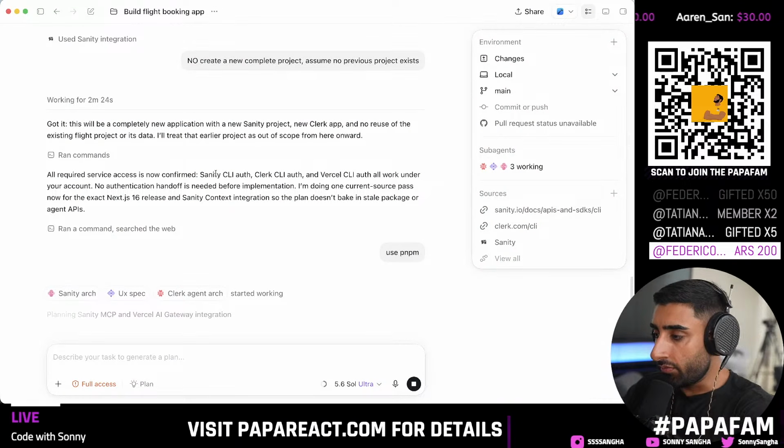Now, I want you to think about one thing, right? There are a million ways to get the same agent to do something, right? And where that agent starts from is going to be heavily biasing the direction that it takes. For example, if we took an agent right now, never told it a single thing about Sanity Context, and we said, I want you to figure out how to build an agent that can understand my schema, it's going to try and do everything manually on its own. And it will burn through so much trying to go and find the information. It'll try to stitch things together. You will have a mishmash of information, and that will burn through money, that will burn through your tokens. It's an absolute waste.